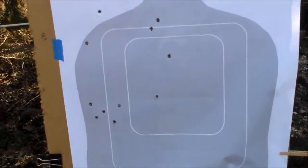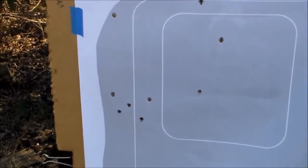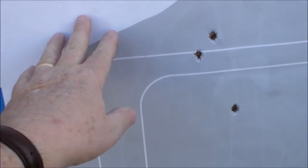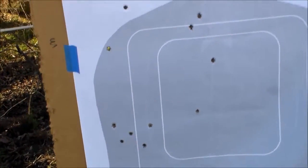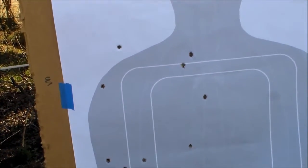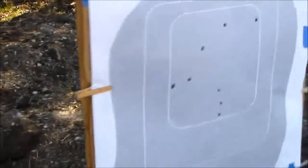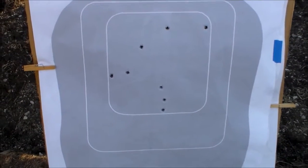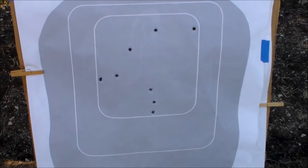Take a look at those. Okay, here's the left target. You'll notice on this left target, I really have a tendency to drift to the left. I pull the gun out of my holster, I start on the left target, and I always over pull to the left a little bit. On the right target, I don't do that. On the right target, they all ended up right there in the center square, and they all hit pretty center.